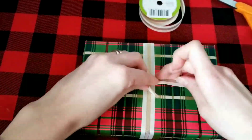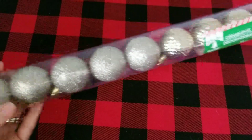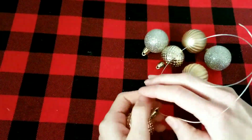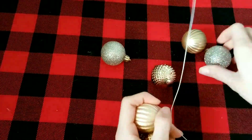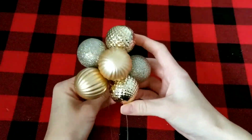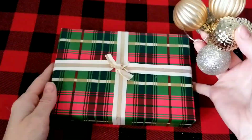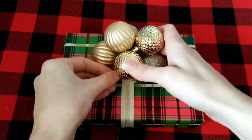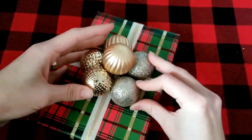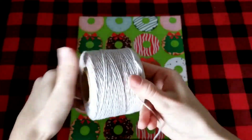I tied the ribbon around the package and added a little hot glue so the ribbon sits flat on the front — it was curling up a bit. Then I'm going to add some ornaments to make a bow. These are the smallest ornaments from the long tubes at Dollar Tree. I used a piece of silver wire from Dollar Tree and wired six ornaments together into a bow shape. I trimmed off the excess wire, added it to the top of the gift where the ribbon meets, and used hot glue to help the ornaments hold their bow shape.